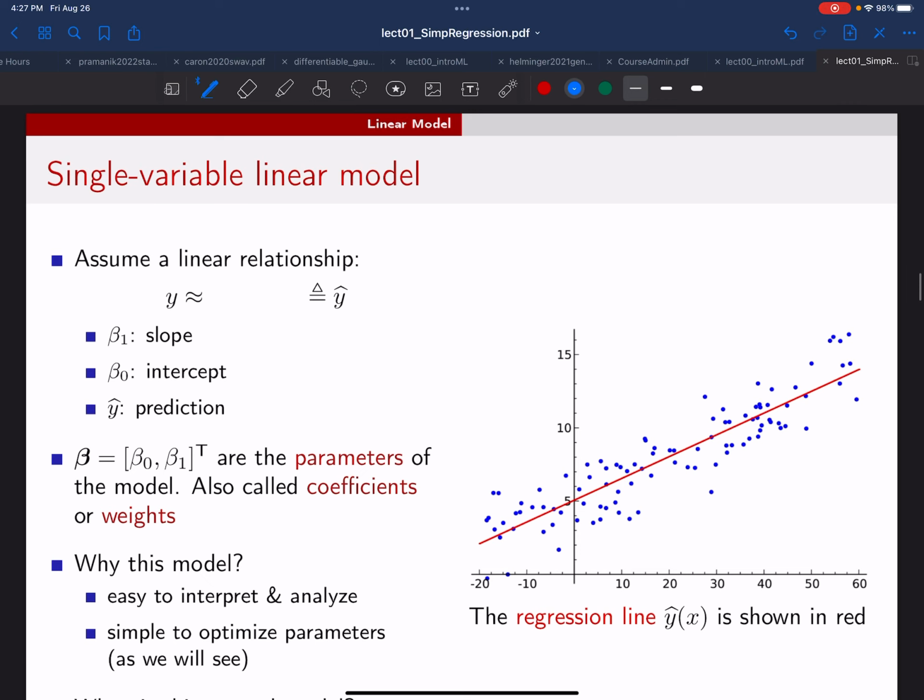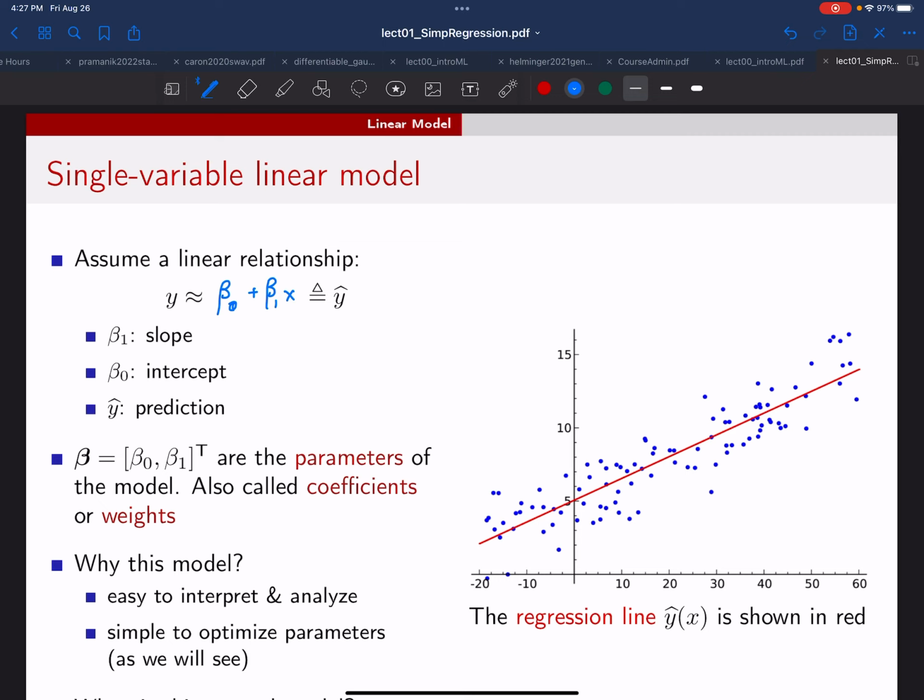And so here, if you remember, I mentioned that I'm going to have some blank stuff in the notes just to try to keep you guys a little bit interactive. So here's a couple equations that I left blank, but I'm going to fill them in now. Okay, so for this linear regression problem, we said we're going to assume a linear model. So mathematically, what does that mean? It means we're going to assume a particular relationship between x and y. And the way we're going to write it is beta 0 plus beta 1x. So we're going to say y is approximately equal to beta 0 plus beta 1x.